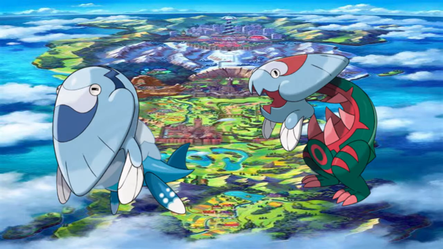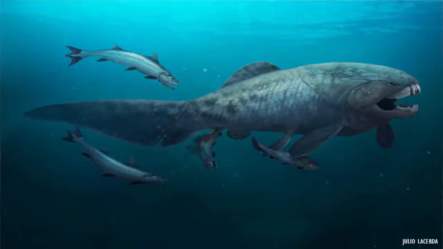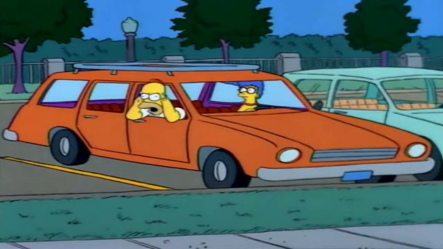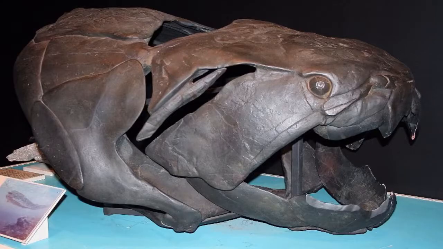Next up we have the fish fossil, Vish. Now this is based on the Dunkleosteus, however you pronounce that, which is a prehistoric fish from the late Devonian period. These fish had armored heads, and instead of teeth, they had two pairs of razor-sharp plates made of bone that formed a beak-like structure.